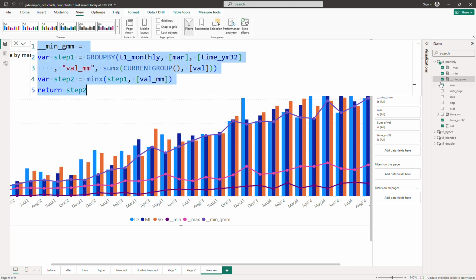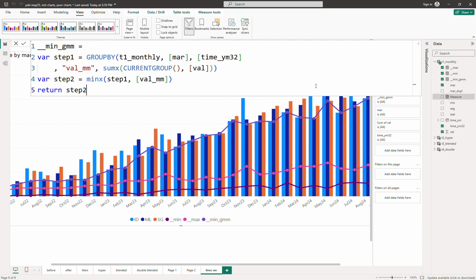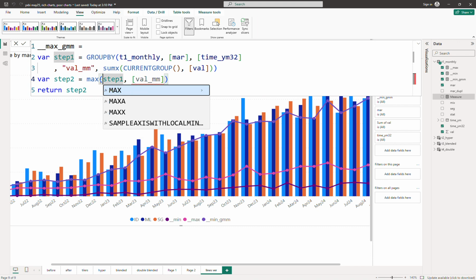So I copy the mean here and then right click on the new measures, and then I change this one to the max. Step one will be the same because I just want to obtain those bars by grouping by market and then by month. And then in step two, I will do the max instead of the mean. So this one max x instead of the mean.